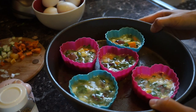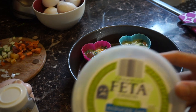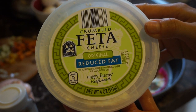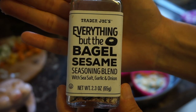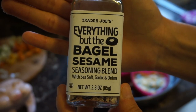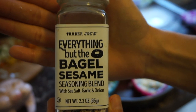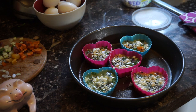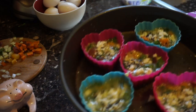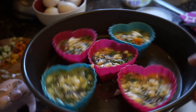Make sure they all get the same amount of egg mixture. Now this is optional — I'm gonna add some reduced fat feta cheese. You can use cheddar cheese or whatever cheese you'd like, or no cheese at all; it just adds a little more flavor. I'm gonna use this Trader Joe's seasoning that I'm obsessed with and always add to my egg whites. We are ready to put them in the oven for about 15 to 20 minutes at 350 degrees. You can also microwave these and they turn out perfect.